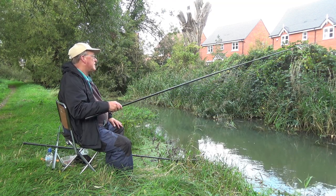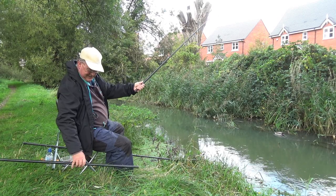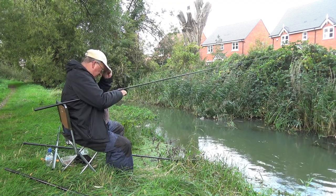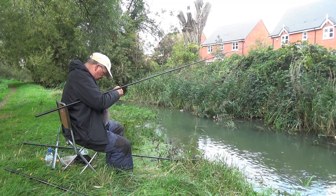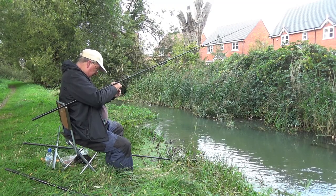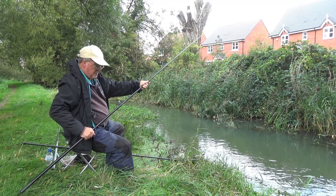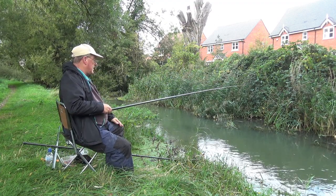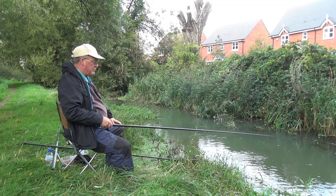Slightly, but not much better. Oh, is this a gudgeon? Hey! Oh yes. Well, I'll take gudgeon. May not be the most glamorous fish, but they've given me a lot of fun over the years, and they make great live and dead baits for predator fish as well.